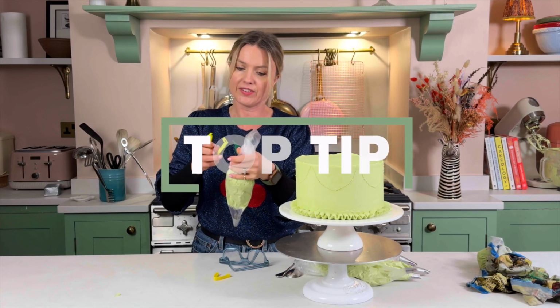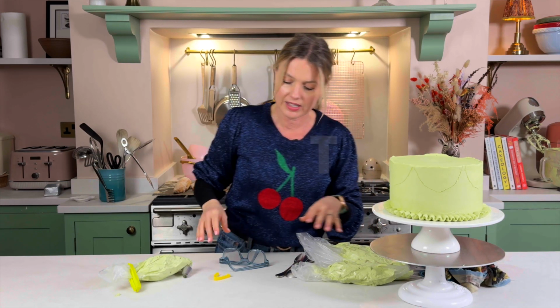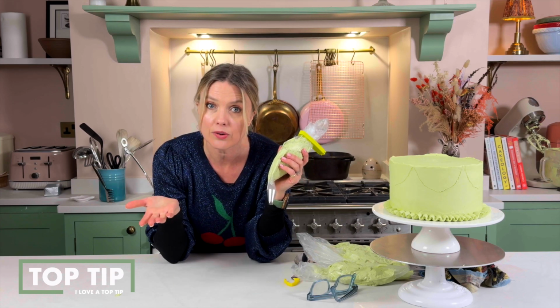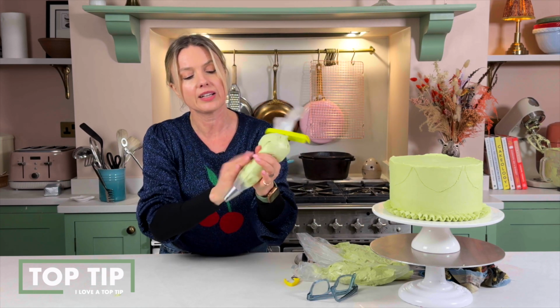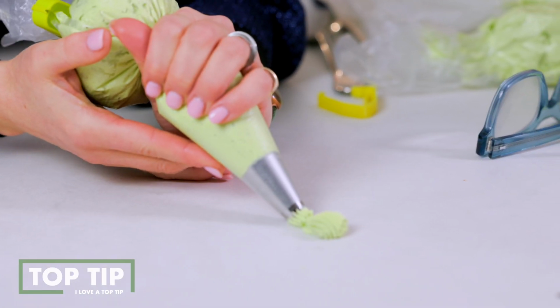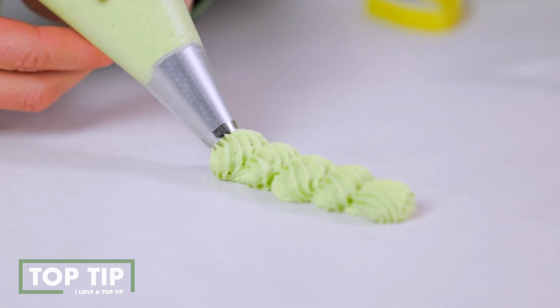So top tip for you guys, if you're new to piping, if you're new to cake decorating, have a little go on the surface before you go onto your cake so you can get the feel for it. Feel how firmly you need to squeeze it, get the idea of the flow. So again, I'm just taking a little bit. I'm going to do a kind of snail trail. So you squeeze a blob and pull back. Squeeze and pull. Squeeze and pull.